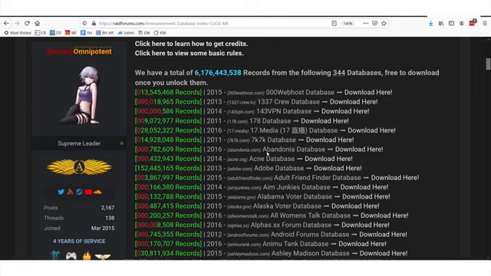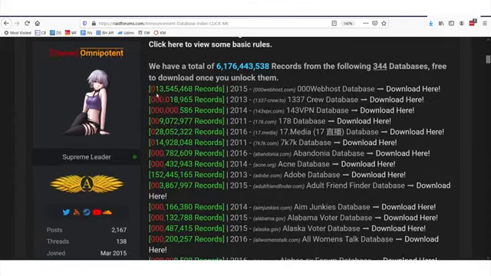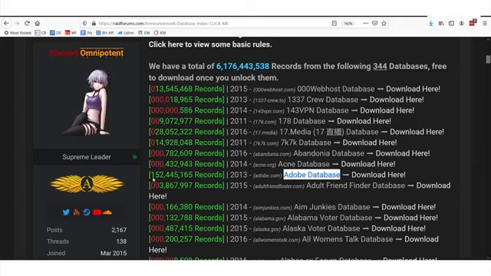Now, let me show you how this is possible and how you can download them and actually use them to create an email list around. Let's get into it. Okay, now in choosing which list we actually download, you'll see right here on the left side is how many records are in them. So you'll see that Adobe, for instance. Adobe, many of you probably know Adobe Photoshop, Adobe Acrobat, which you used to view PDFs. Over 152 million email addresses of users of Adobe were leaked back in 2013, and you can have them all, okay?